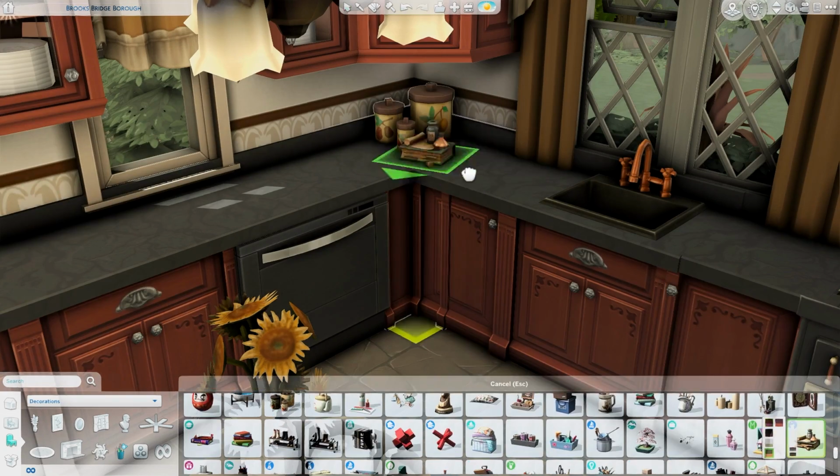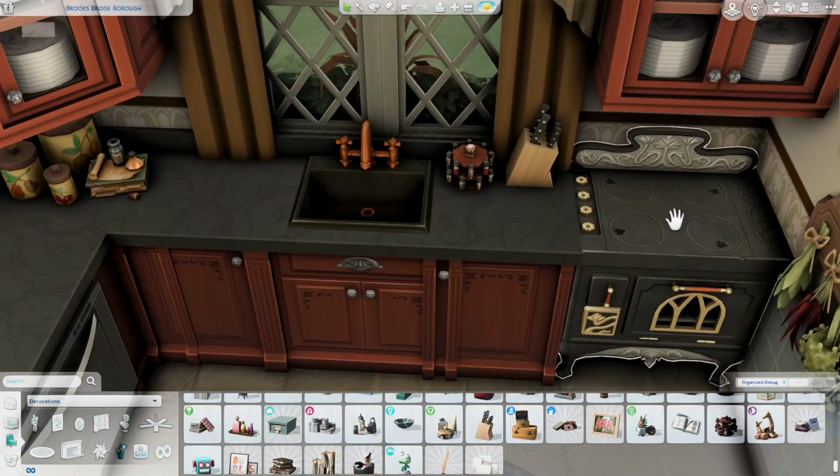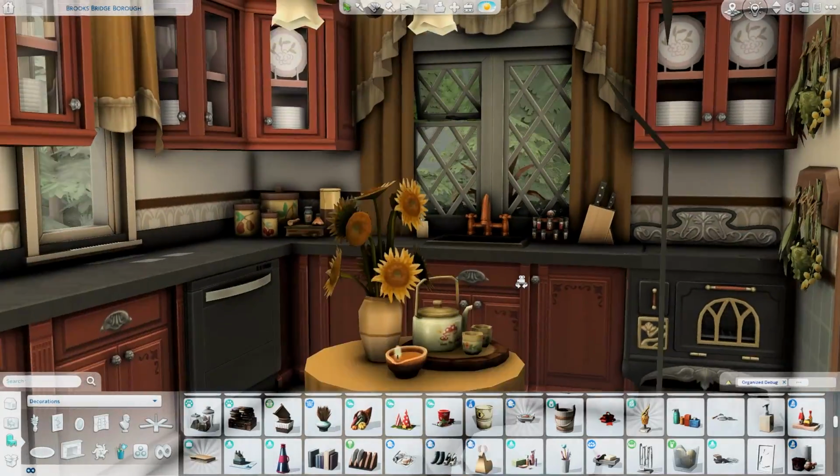Here I'm just picking out some clutter items to put around the kitchen. I was trying to not go overboard with the clutter and decorations. I was trying to keep it more simply decorated, just because I recently did a lot of base game builds.